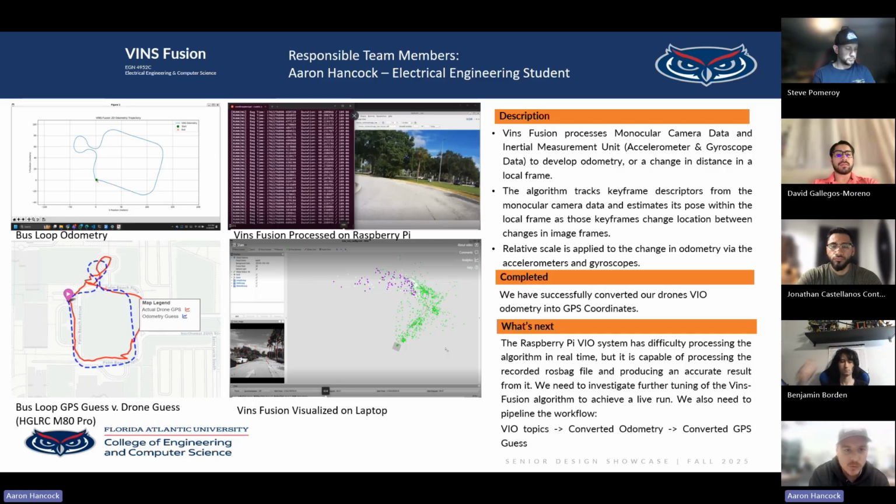The way VINS Fusion works is it develops keyframes and descriptors within its environment using the monocular camera, and it tracks those key points in its environment as it moves. As those points move frame to frame within the monocular images, the IMU is polling continuously, and it's filling in the gaps between those camera keyframes and points.